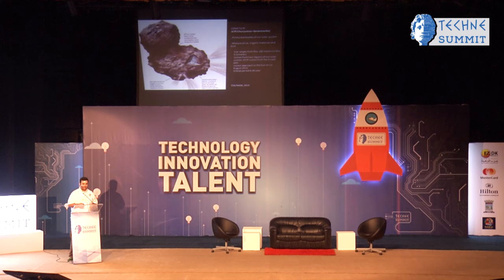It's comets that were able to bring organics from the cool areas of the solar system to the warm areas and contribute to life. And actually, comets contributed to our existence on this planet. So the Rosetta mission is a mission that aims to explore the nucleus of comet 67P.